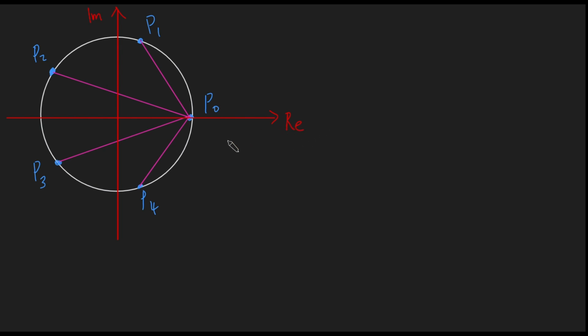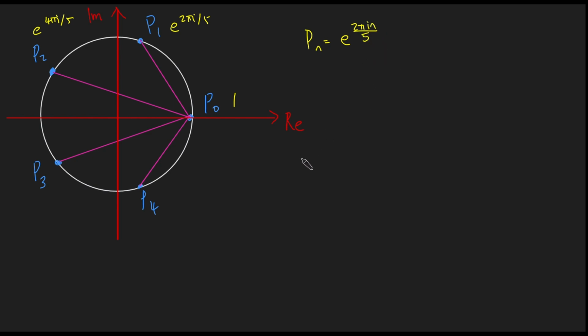Okay, so the trick to solving this problem is to put our circle onto an Argand diagram. So in the complex plane, we've got the real axis here, the imaginary axis here, and we're centering our circle right at the origin. And the great thing about this is then we can prescribe complex numbers to each of these points. So P0, well, that'll just be 1. P1 is going to be e to the 2 pi i over 5. P2 will be e to the 4 pi i over 5, and so on. In general, Pn is going to equal e to the 2 pi i n over 5.